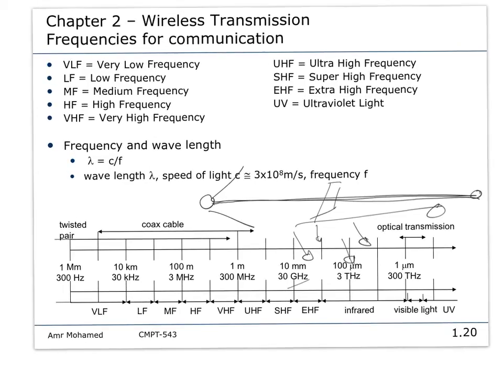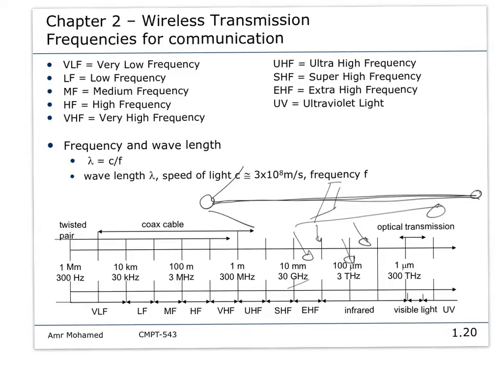Why is that? The twisted pair, the means of communication is through the twisted pair cable. What this says is that in this range of frequency, you can have communication through twisted pair. So twisted pair, you know the twisted pair. Twisted pair is wire, it's not wireless. Wired. And the characteristic of the line can carry frequency from very, very low frequency all the way until 300 megahertz. So this line physically can carry a range of frequency from very, very low frequency all the way to 300 megahertz.